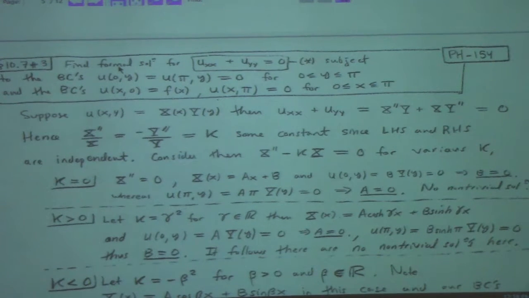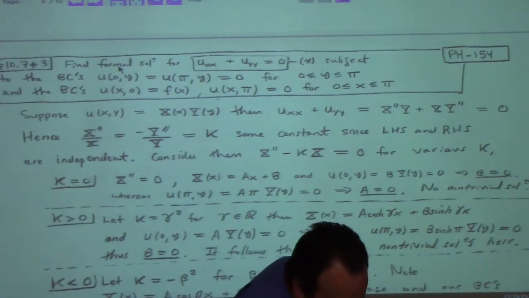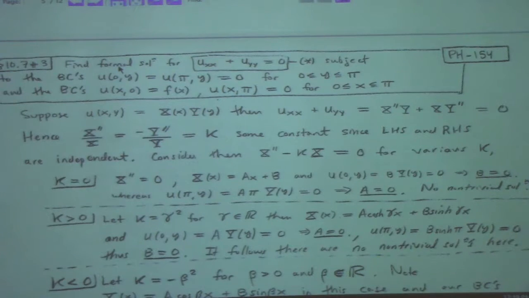All right, so that was a related but different problem than the one we had on the board here. This one is actually number 3 from section 10.7 in Nagel, Saff, and Snyder, I think edition 4. Is it 4 or 5? I have 4. Right, I think this problem is taken from 4. You can check me on that.